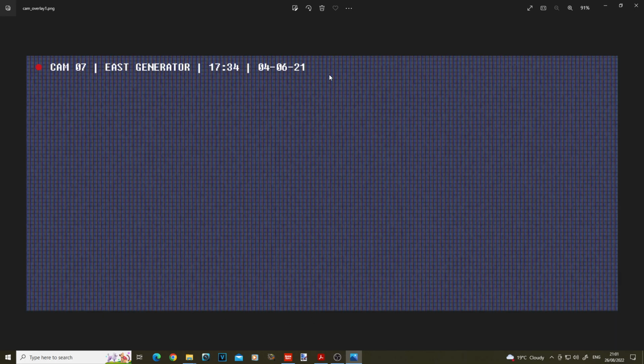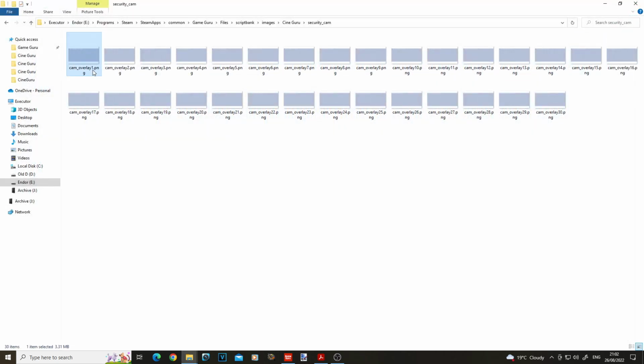I've reduced the scale of it slightly, and so this is a pretty straightforward looping image sequence with a bit of noise. Hopefully YouTube compression isn't completely wiping that out. You can see there's a bit of noise on the images, and then a few frames where the little red dot in the top left corner goes away, and then it comes back as we cycle back round to the first image in the sequence.